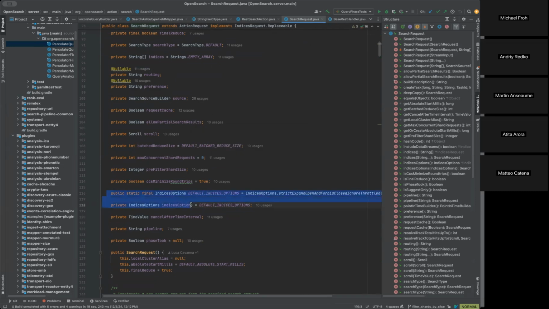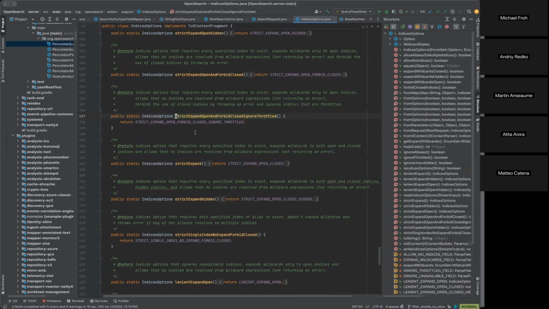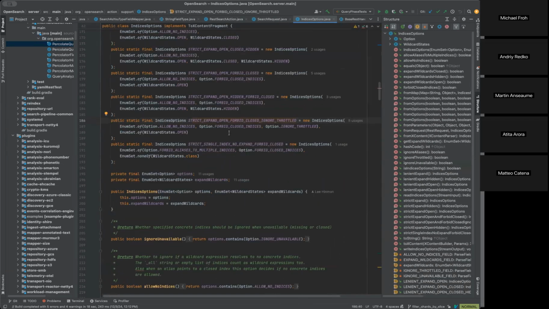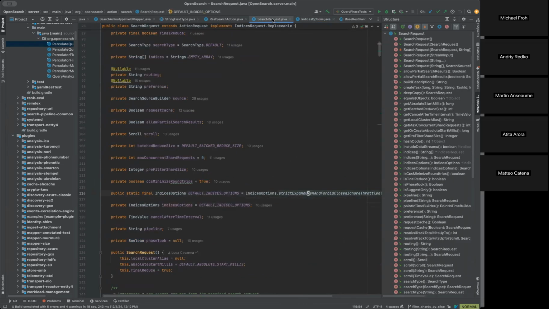This one here is a constant that I believe is loaded from a setting. Anyway, all that to say, these are values that are passed as GET parameters, as URL parameters.